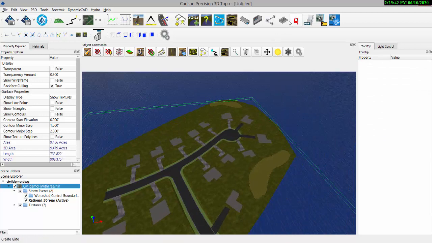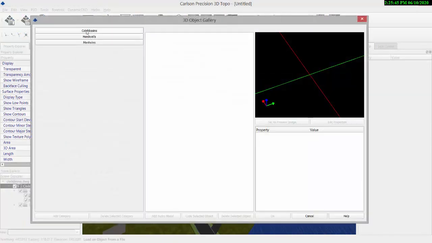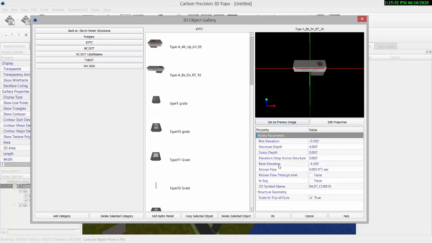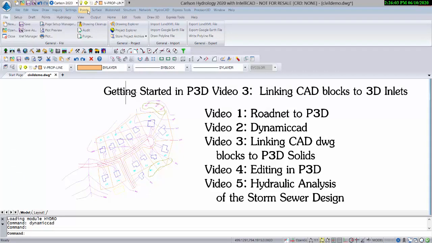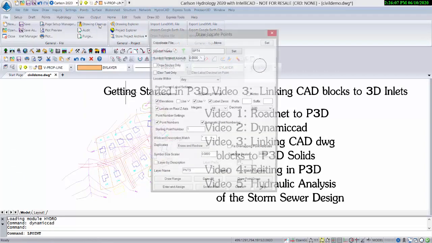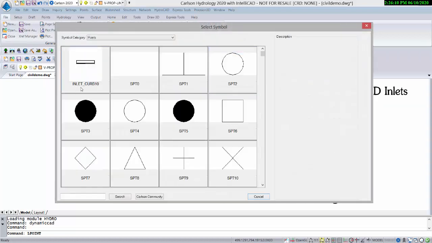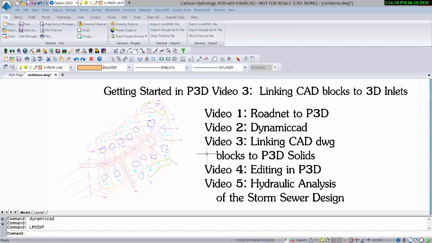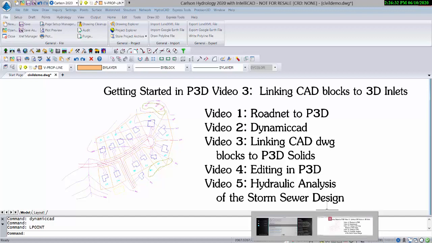But the point is, if you go to the gallery here and go under catch basins, let's look at KYTC, for example, and if I click on this 10-foot curb inlet, I've defined it to be inlet underscore curb 10. Let's hit OK. Back in the CAD, under points, I can go to draw locate points just to get to my library, and I've just defined an inlet underscore curb 10 deliberately with a certain look. There's no manhole in it, so it applies to all three, left, right, and middle manhole positioning. And that is how you can force a mapping back to the CAD as applied in Precision 3D.